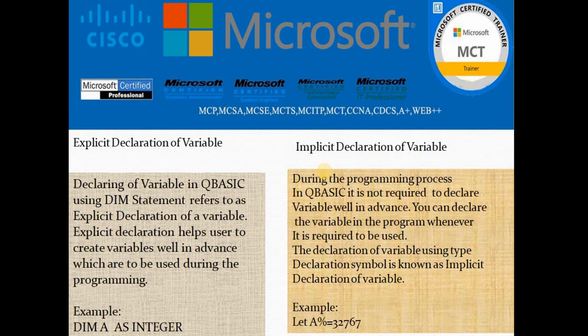Now, after talking about the brief meaning of variable declaration, I would like to take you to QBASIC so that you can see the practical implementation, and it also clears your doubt about declaring a value in two ways. That means using an explicit declaration of the variable, and second, using an implicit declaration of the variable. These are the only two ways through which you can declare a variable in a QBASIC program. Now let's go to QBASIC and see how these things can be used.